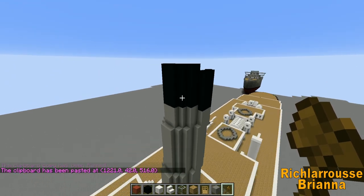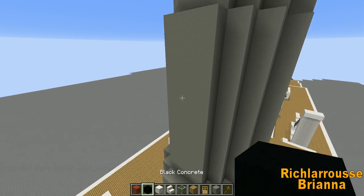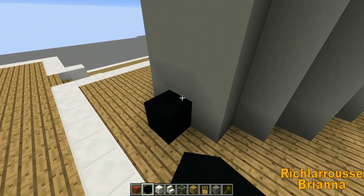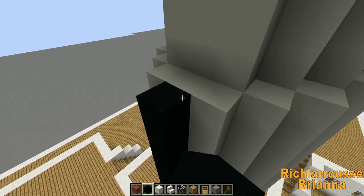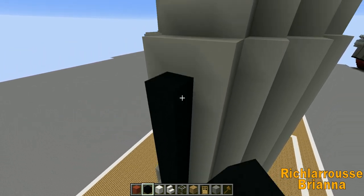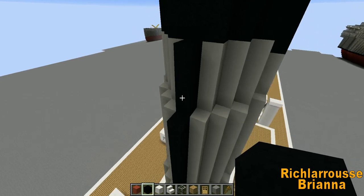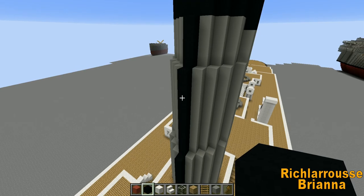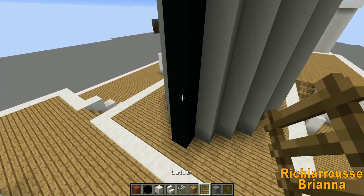And then the last few jobs for the funnel itself is to add a black line to the front of the grey from the bottom up. So from the bottom we go up, just add a line to the front of it. This will be the ladder, like so. And then get the ladder itself, fly down to the bottom, and then just add the ladder.